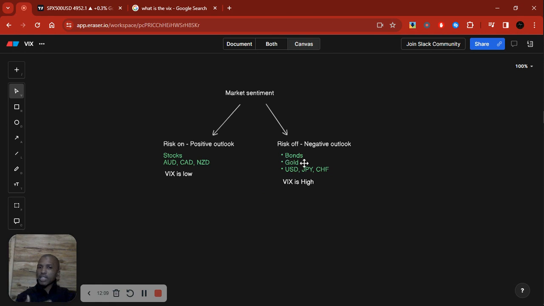So in a risk off, you can look to sell AUD/JPY, AUD/USD, CAD/JPY, CAD/USD, NZD/USD, NZD/JPY. That's where we're looking at currencies. And then of course, sell stocks, so sell your NASDAQ, your US30, your S&P 500. That is essentially the backstory that I wanted to give to you guys, because I don't want to just give you information for the sake of giving it to you. I need you to understand and be able to explain it.